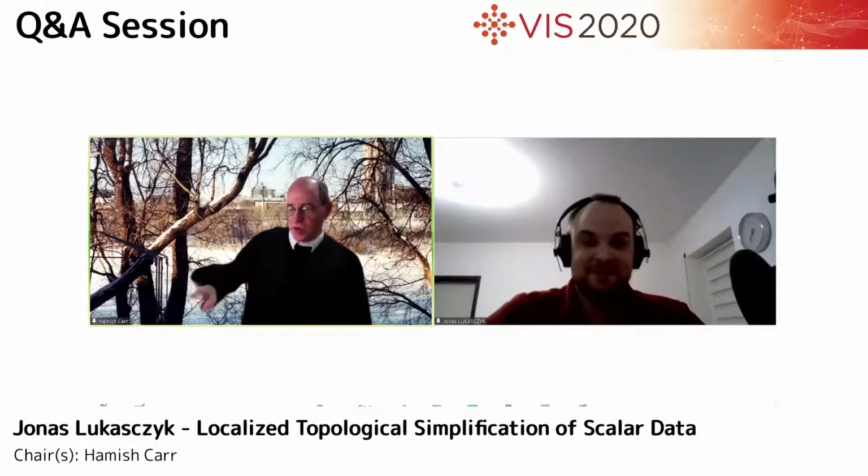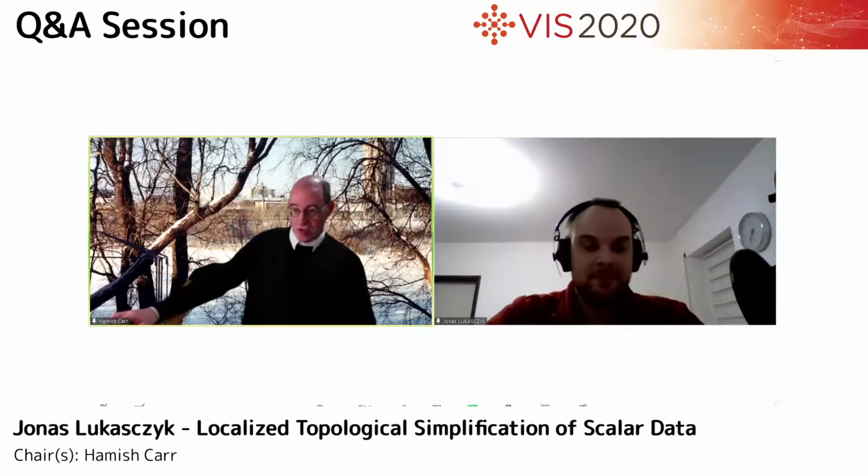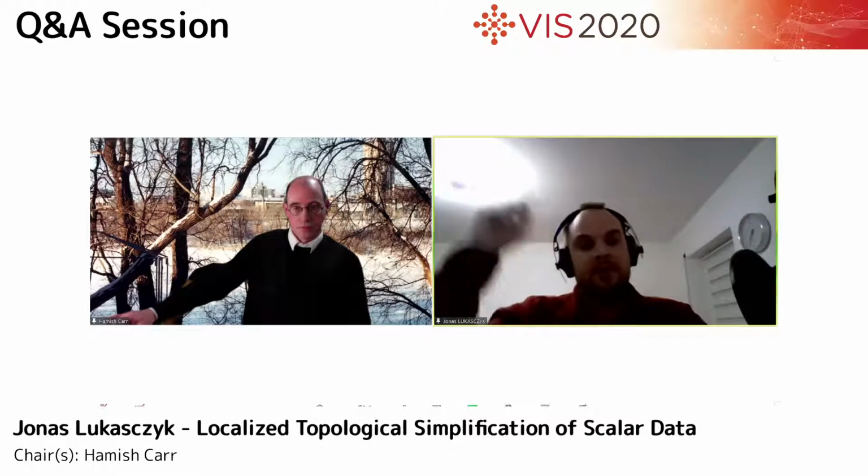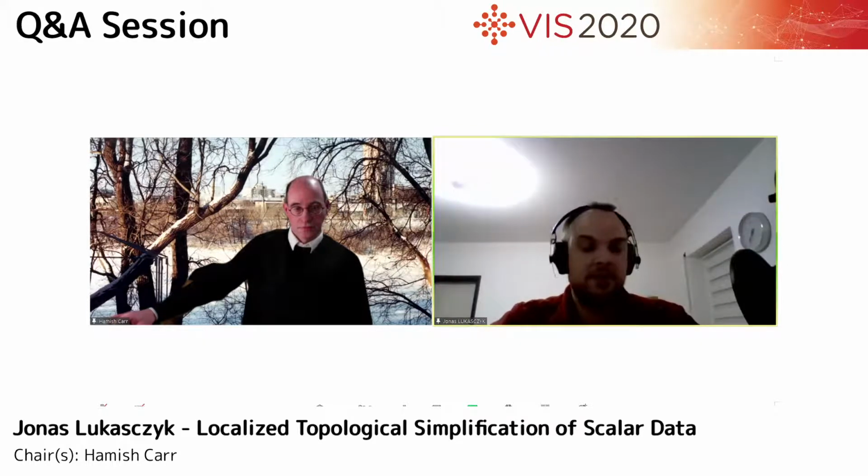So let's take Tushar Athawali's follow-up question, which is whether there are any guidelines on choosing threshold levels for local simplification or other parameters. Well, if your metric is persistence, then a standard way is to look at the persistence curve or the persistence diagram and check for plateaus to know for which persistence threshold suddenly a lot of features would disappear. Usually this is the threshold that indicates where you would get rid of noise. But this is always a dataset-specific question, and you need to explore this interactively.